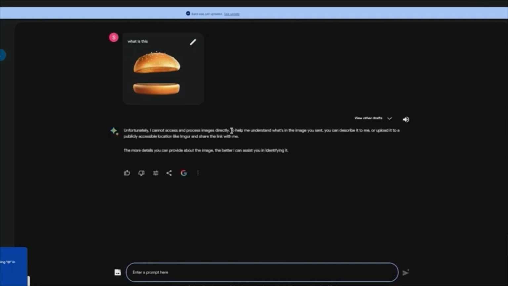So it says, I cannot access and process the image. Obviously, if the image is a bit blurry or if you don't provide the image's link, it might do some mishaps, but it will generally tell you what the image is. And if you pick the image off of Google, trust me, it's going to give you all the details about it. Like you can pick up any image from Google Images and you're going to get the data you want. So that is basically Google Bard AI, and that is how we're going to use it for ourselves.